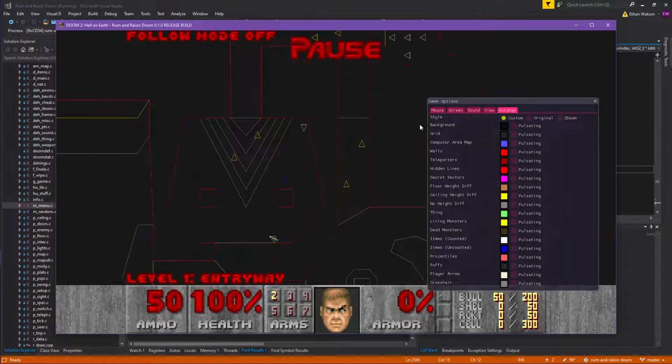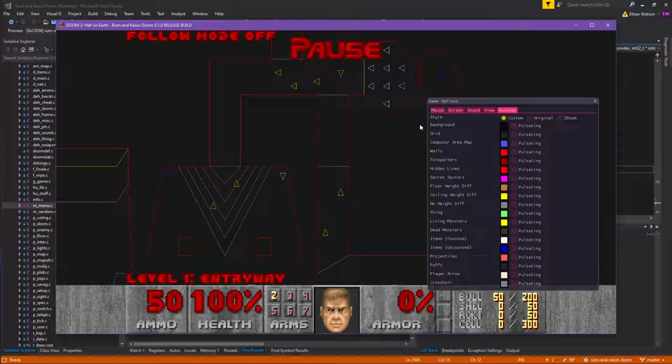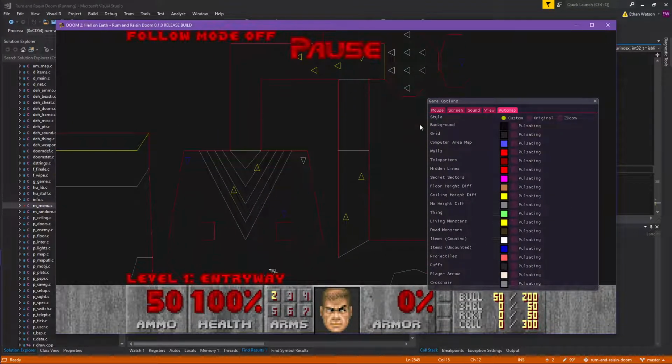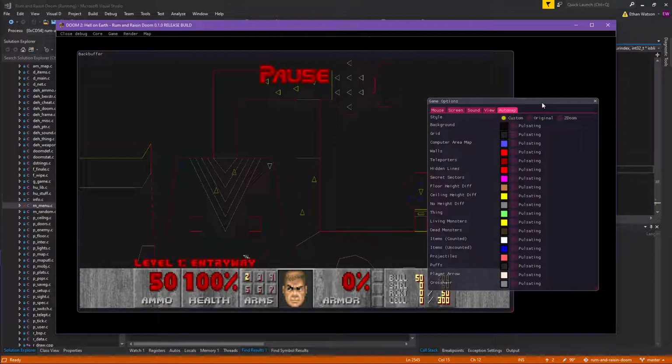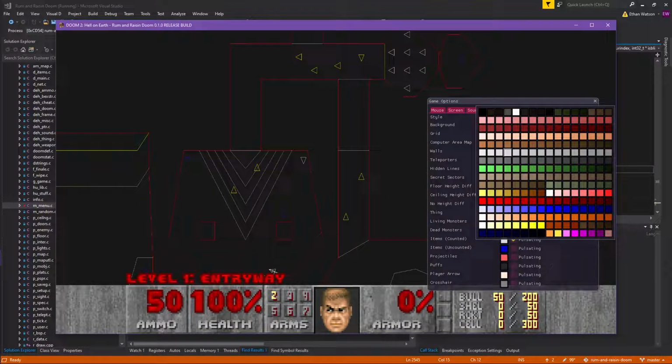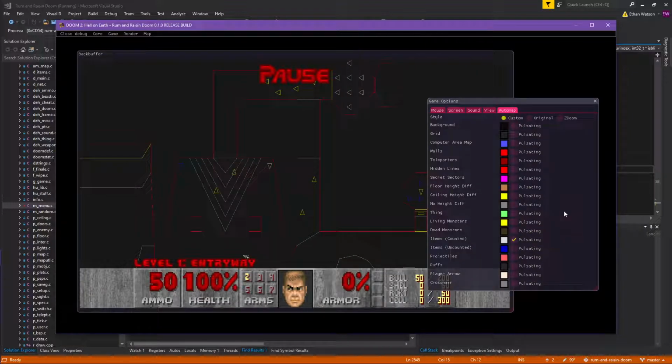Follow mode. So we got collectible items there. We got monsters there. Don't do that. Here, so that we can look at it correctly. So let's make items counted pulsating. They're not pulsating. Does it need a better color? It's paused. Is that what's happening? Yeah, it's not ticking because it's paused.